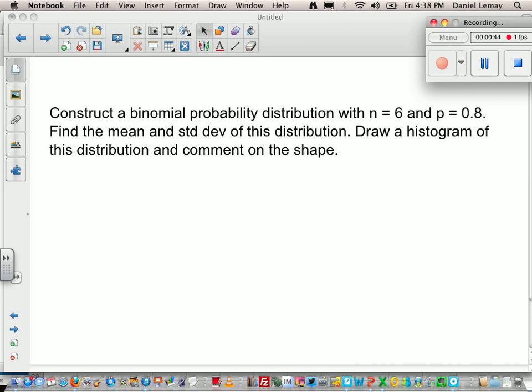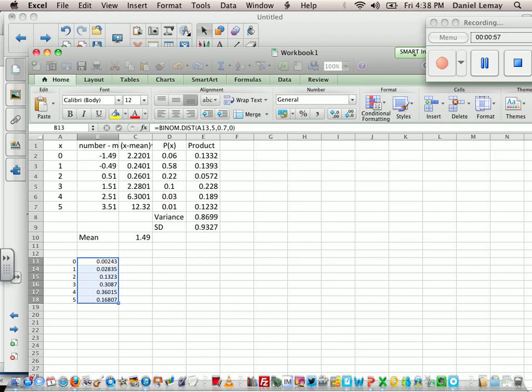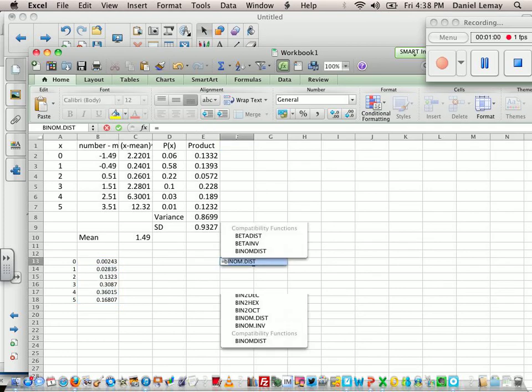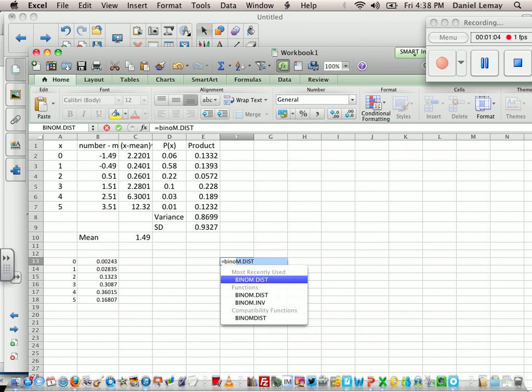Excel certainly works great for it. If you know what you're doing with Excel, there's a formula right in. If you type in equals, I can show you as a matter of fact, equals binomial distribution, you can look at the syntax. Again, some of you aren't comfortable with Excel, and I don't want to make you learn how to use it for this, because there are a lot of other kinds of tools.